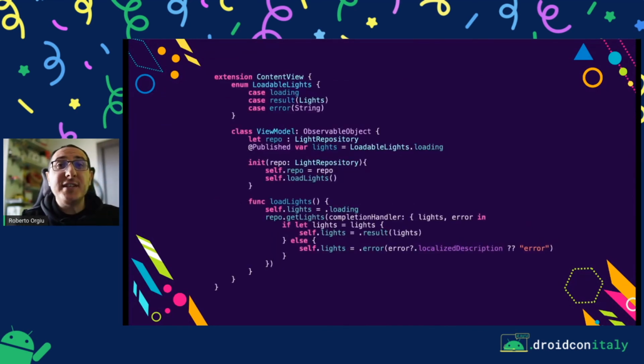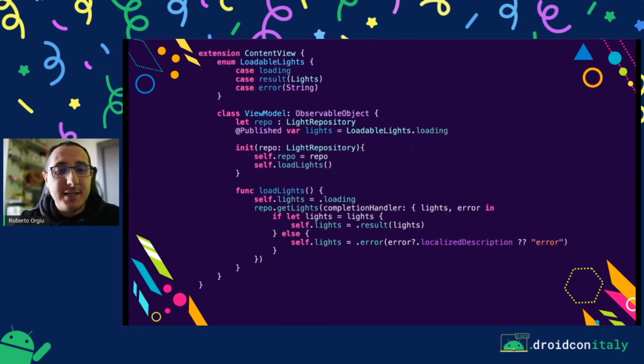The first thing that we want to do is extend the content view. Again, we will create something very similar to what we created on Android for the loading, complete, and error states. In this case, it's an enum. On Kotlin, we use a sealed class, but that's really the same idea.